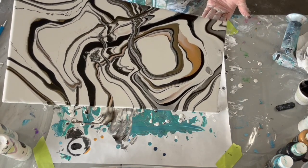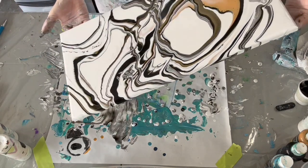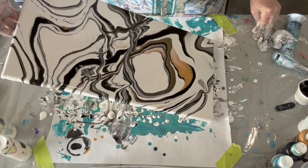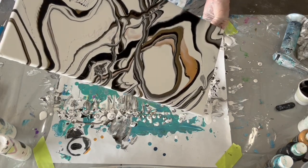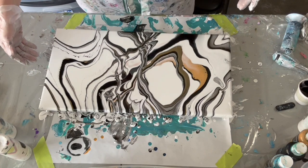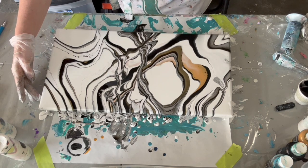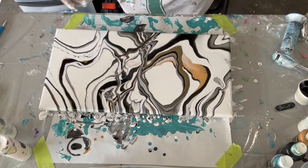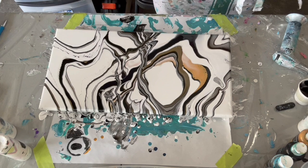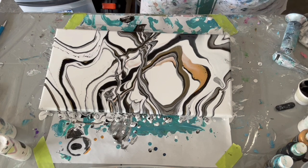Oh no, I dripped paint off my hands. Well, the beauty of abstract is that it will look like it was supposed to be there, right? So a lot of the sides did not get covered the way they normally would. Probably just because of the way I had to tilt, I'm not sure. But I'll have to go in and touch those up a little bit. But I really like this. It is truly abstract, isn't it?